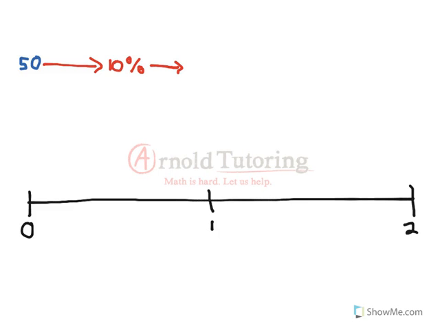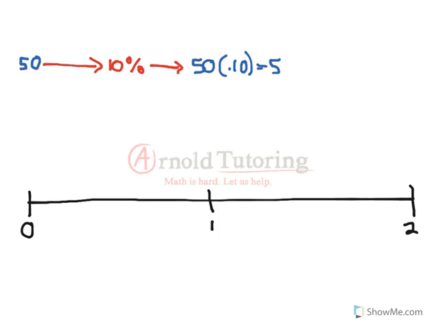So what does earning interest mean? Well, you take the value that you put in the bank account and multiply it by the decimal form of the percentage. So it's going to earn 50 times 0.10 in interest, which is $5 over that first year. But you're not just going to have $5 at time 1. You are actually going to have your original 50 as well.